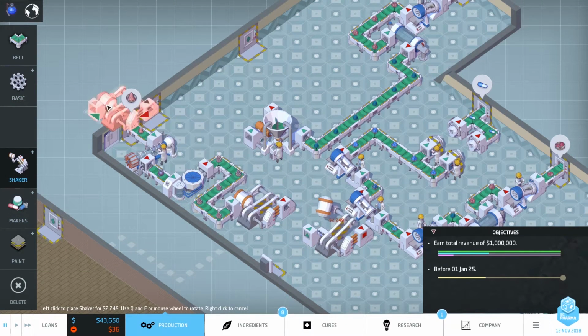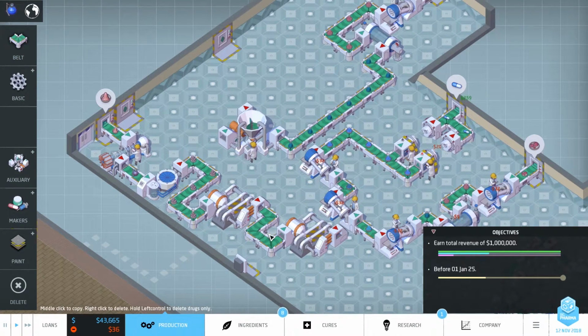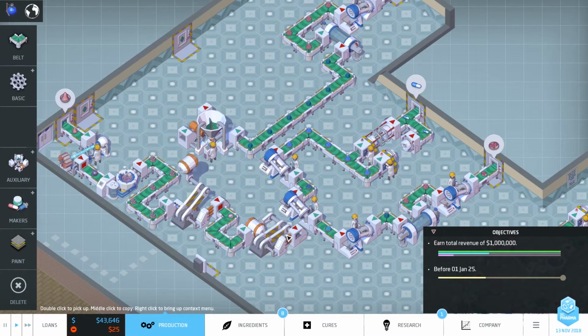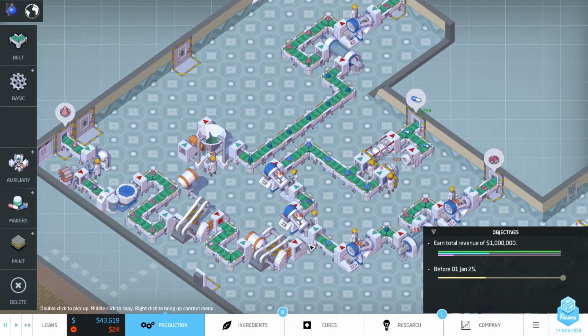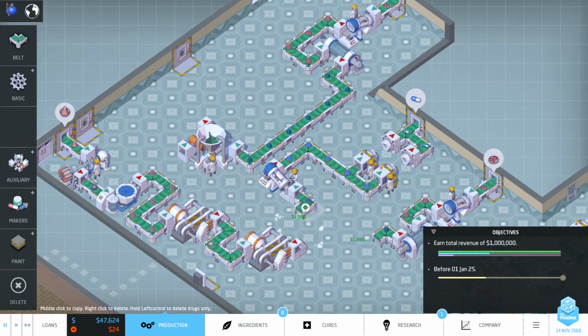And this is what makes this horrifically inefficient. Now, ideally, what you would do is, aside from jamming yourself up like I'm doing right now, in fact, I'm going to completely wreck this save file and sell everything else on this production line.